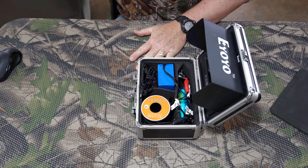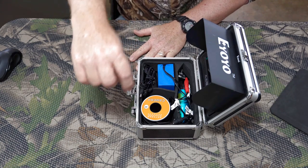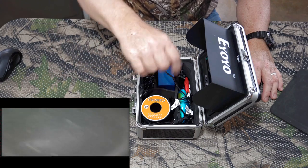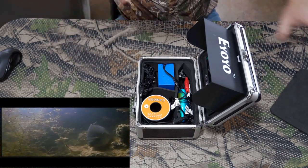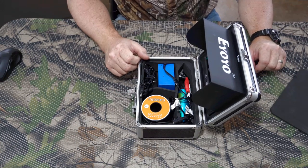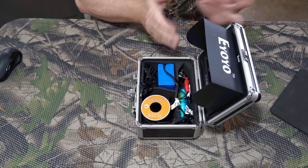That was in pretty shallow water. I was just walking around the edge of the lake and kind of dangling the camera in front of different things that I found. Found a snake, found some crawdads, found some fish and stuff. Just to kind of give you a spectrum of things, daytime, nighttime, how you could use the camera. And the camera did great. No problem. So I hope you enjoyed that. It works for what it is.